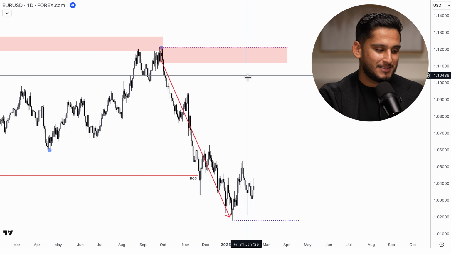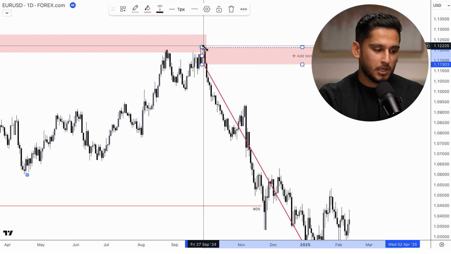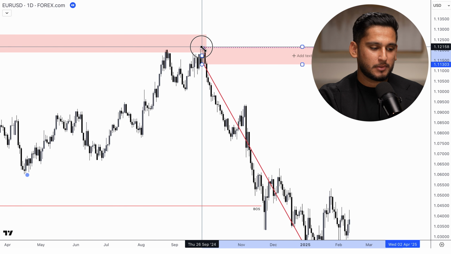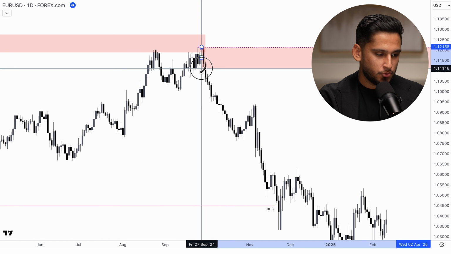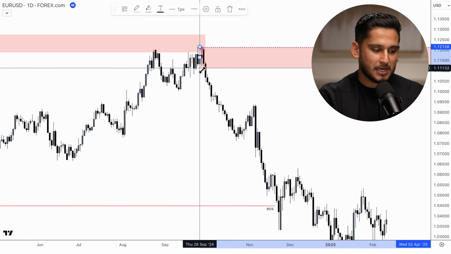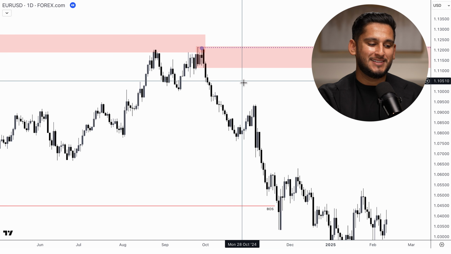We can keep it as the daily last candle, the last candle that got engulfed, or the last indecision, or an order block, or a supply zone, whatever you want to call it. We'll leave it like this for now. And what I'll do is I'll extend it down to that engulfing candle, that first bearish candle before the move, from wick to the high of the zone. We have now found a daily supply zone.